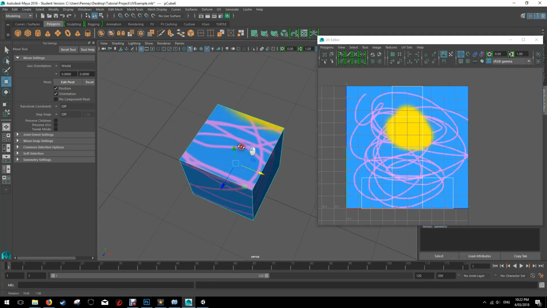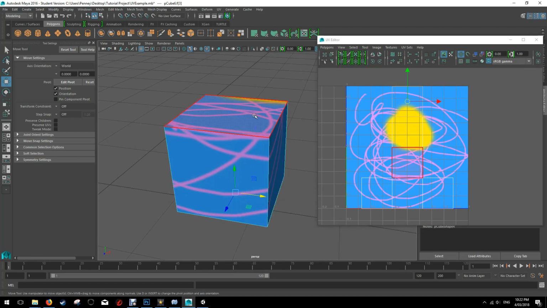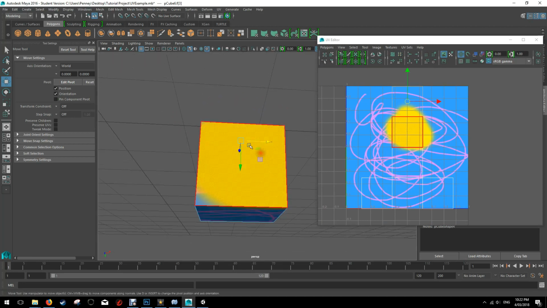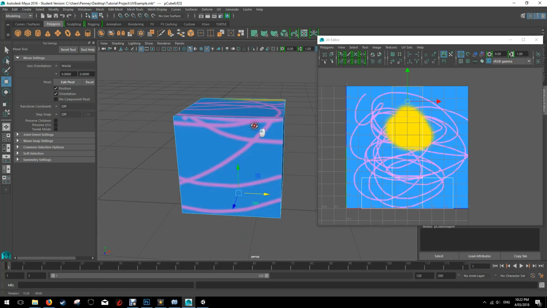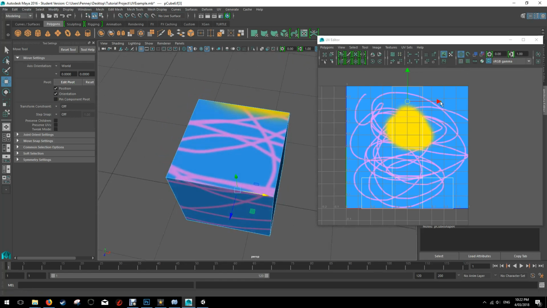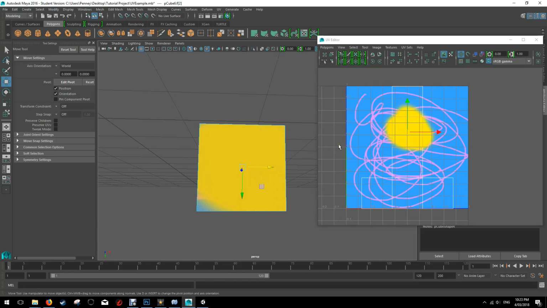Let's go back to our UV editor, and you can see how each face represents the 2D image that's in the UV editor. Now, say we're going to work with this face here.